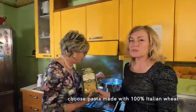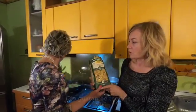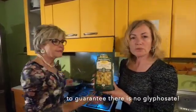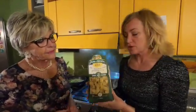Okay, so we want 75 grams of pasta per person. We are using a local pasta, not only Italian, but from Le Marche region. 100% Italian wheat, so we're guaranteed that there is no Roundup in this pasta. It's very important. Okay, so in goes the pasta.